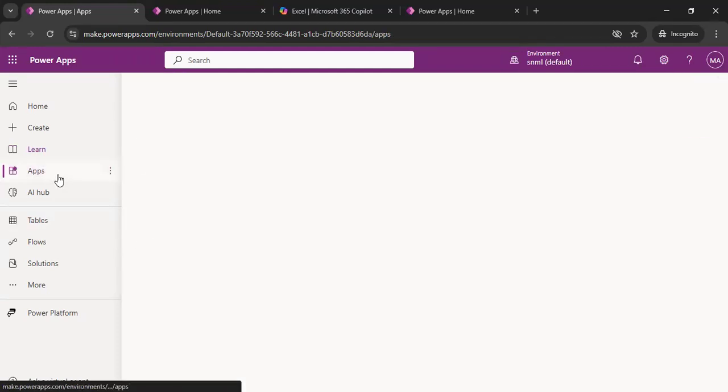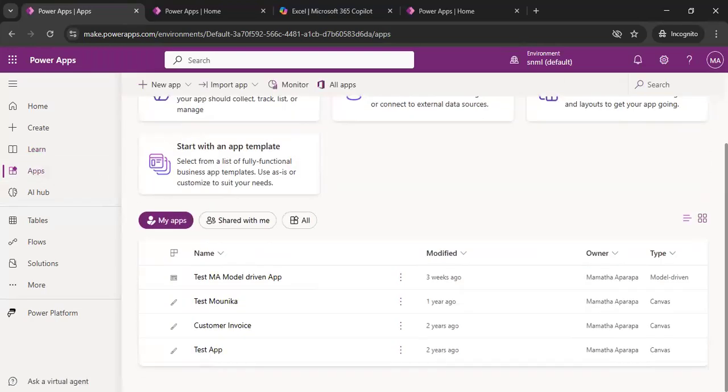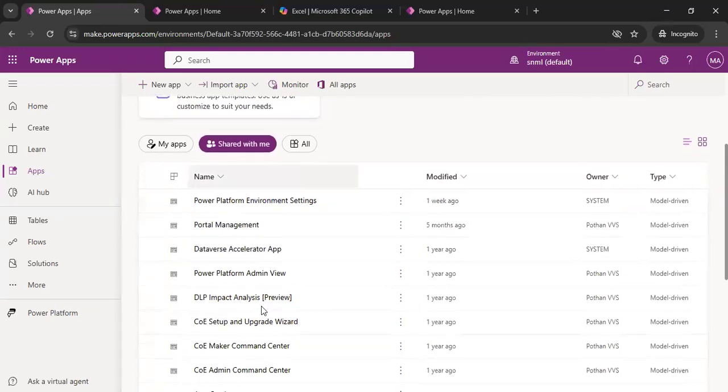Here, the apps which are created by me will be shown in My apps. Shared with me: if another person has created an app but has given ownership to me as a co-owner, then it will be displayed in the Shared with me option.